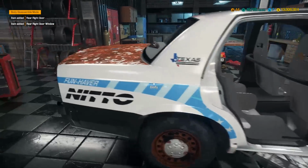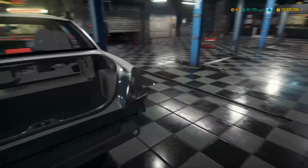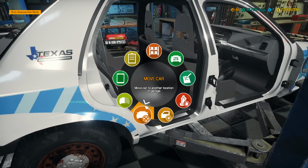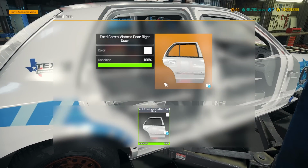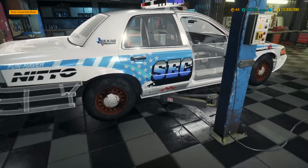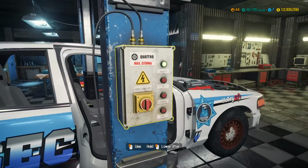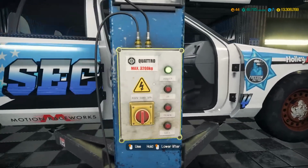Well, we'll take that off for now and see if we can repair it. Yeah, we were only able to repair that one door. So we'll go ahead and put that back on. Yeah, the trunk is going to need to be replaced and everything, so quite a bit of stuff. Okay, so with that being said, let's move on to suspension, shall we?